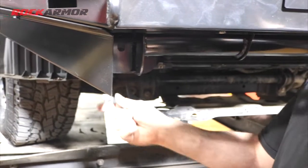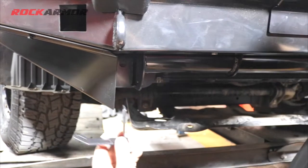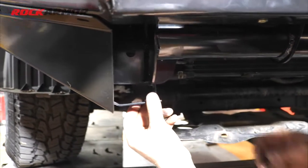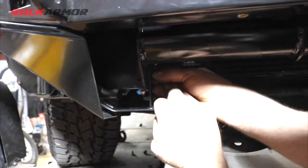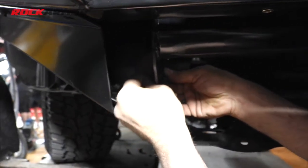Okay, so I've just set the bash plate there, but before we go any further, these are the brackets that we had in the kit. It's just going to sit on the side of the chassis cradle there. Bolt's going to go through, flat, spring, nut.